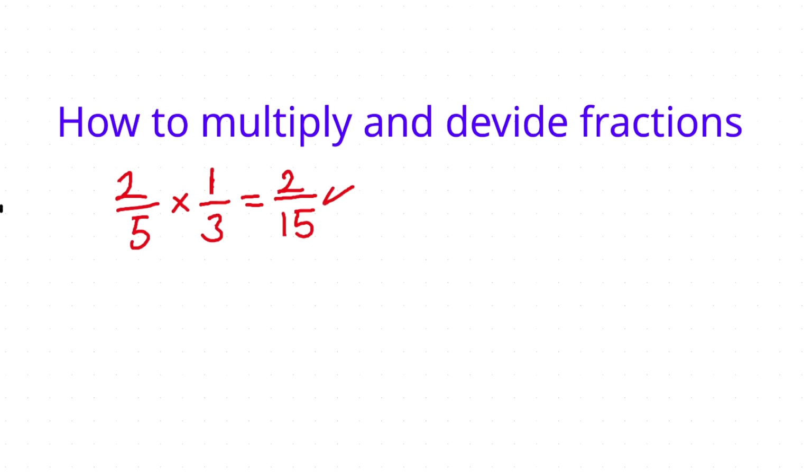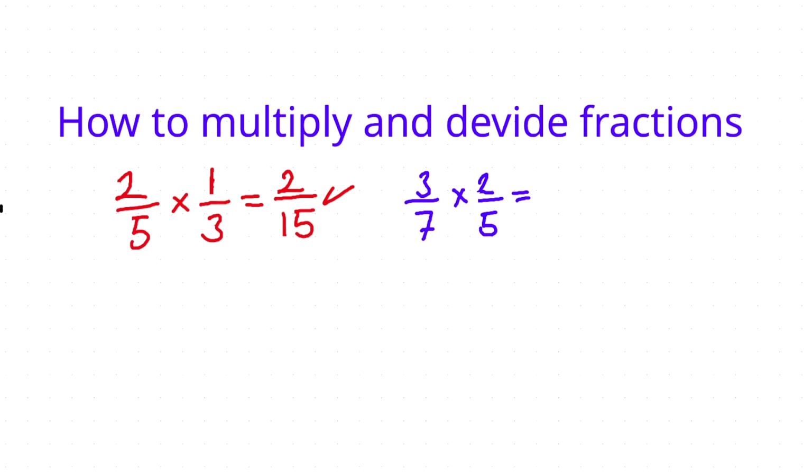So let's give another example a try. I will write it in a different color so that you can have a better visual. Let's say we have 3/7 multiplied by 2/5. What do you think the answer will be in this case, John? Do we need to make their denominators the same? No. So we will just go ahead and multiply them, right? Yeah. Numerator by numerator, and denominator by denominator.